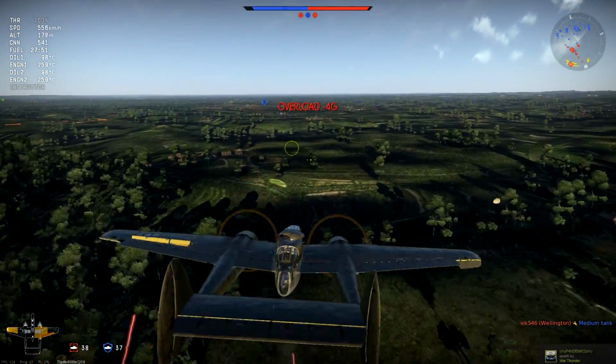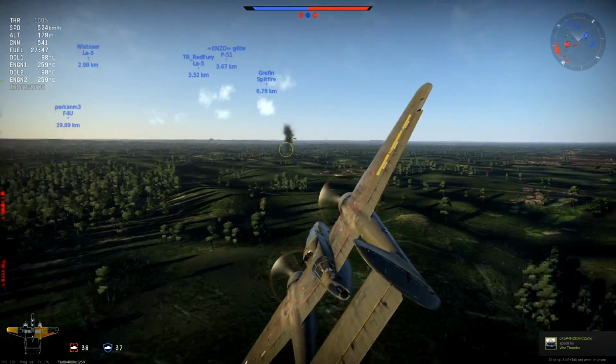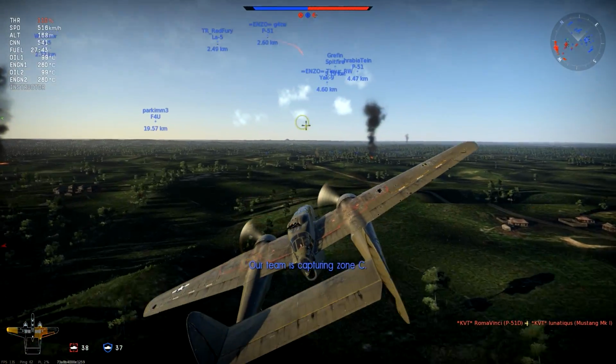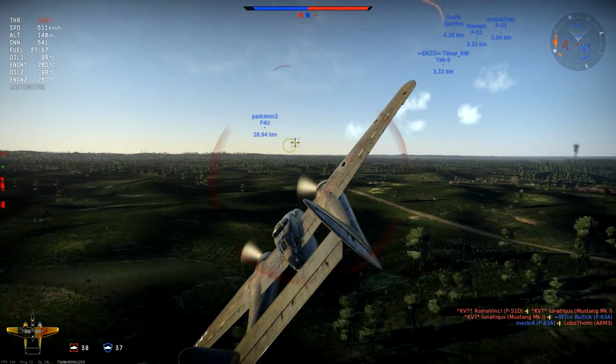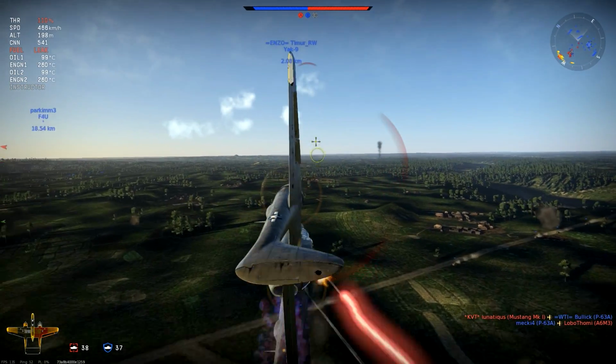I'm trying to run away here. I've got three planes behind me. I don't want to crash this plane into the ground as we're quite low, so I'll let the gun do its job. I'll lose my flap there. And we're trying to get allies to help me out. We get shot on fire.